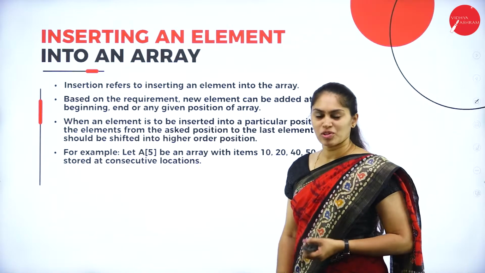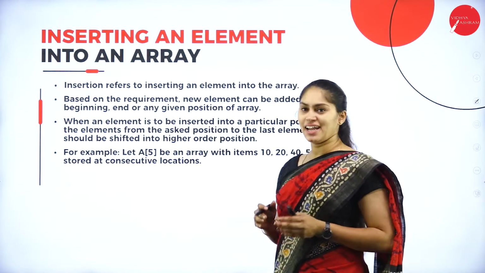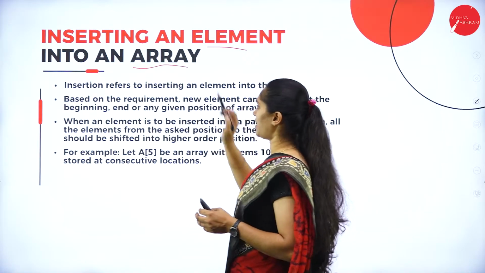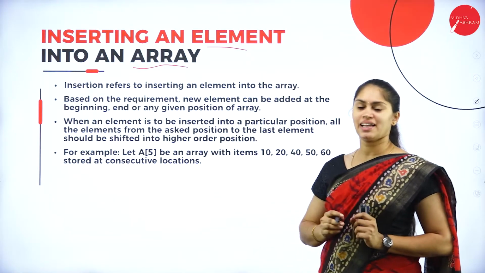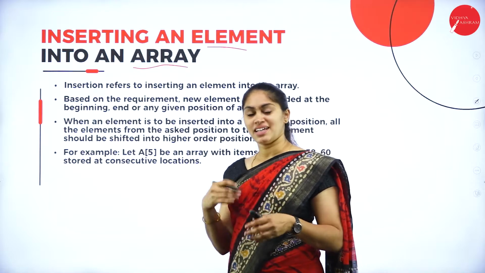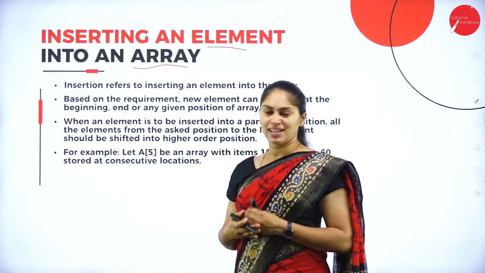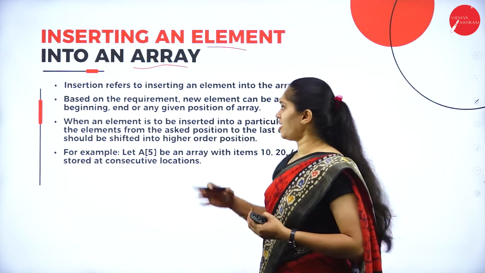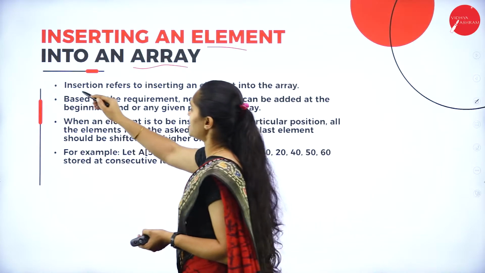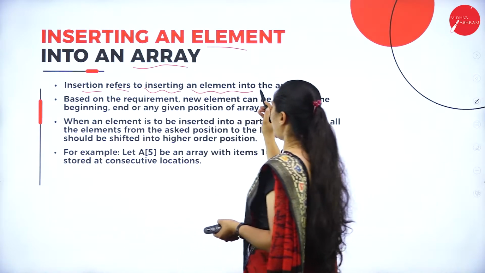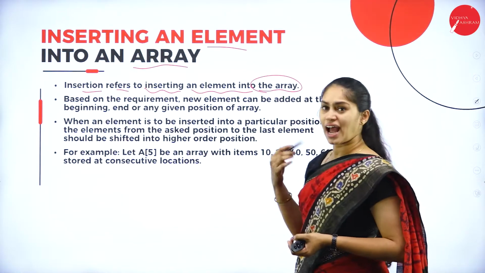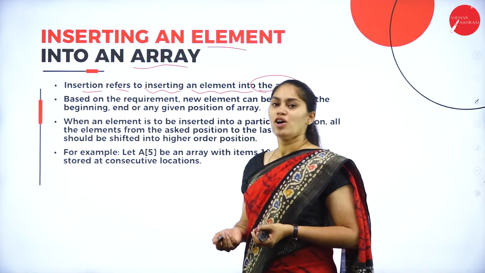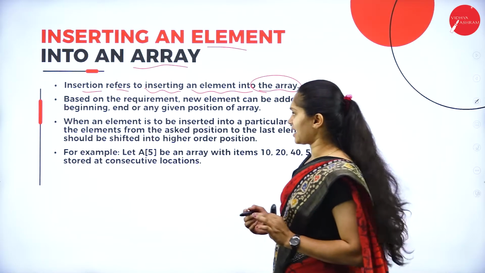So next we'll see the next operation, that is inserting an element into an array. Already we have some existing array, and I want to insert a new element. Then we call that process insertion, or inserting an element. Insertion refers to inserting an element into the array. We are adding one more element to the existing array, right?